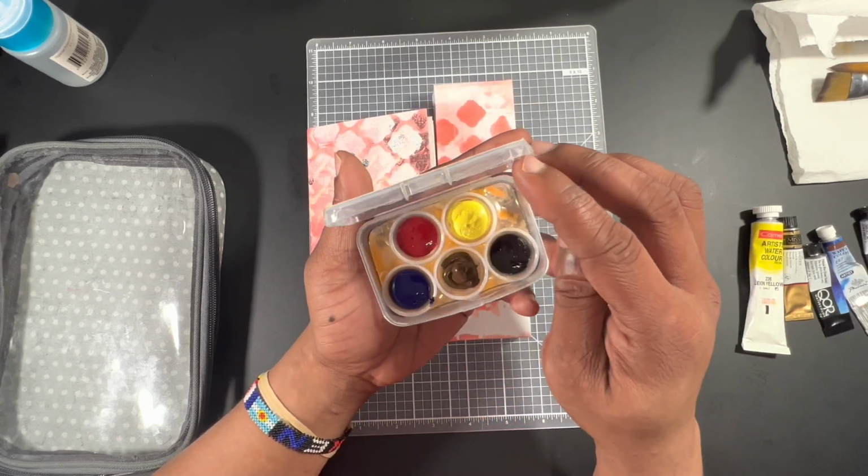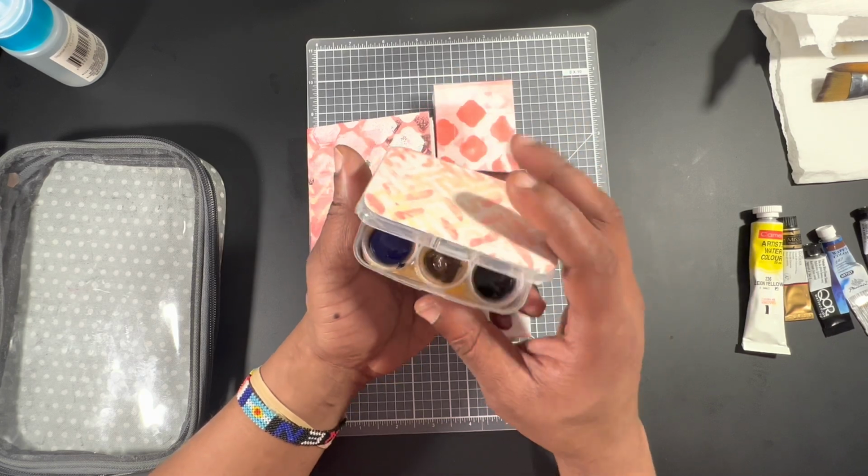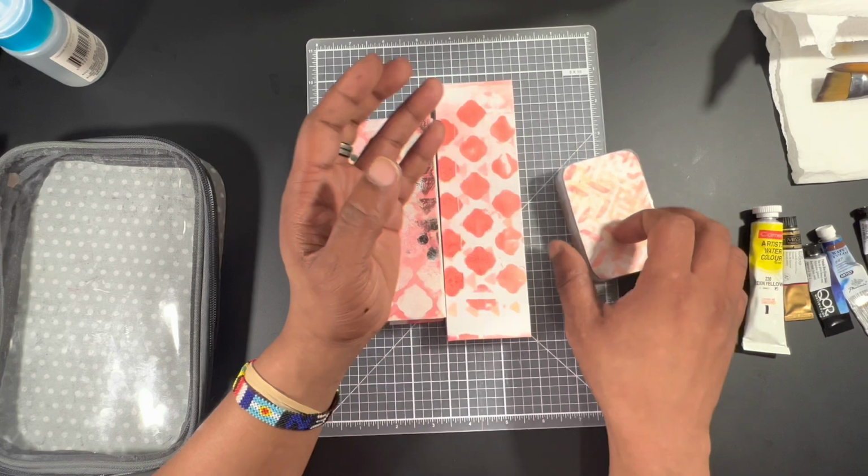Oop, I'm not turning it upside down. I forgot some of those paints are still wet. But yeah, the palette looks wonderful. Came out nice. Gonna love that.